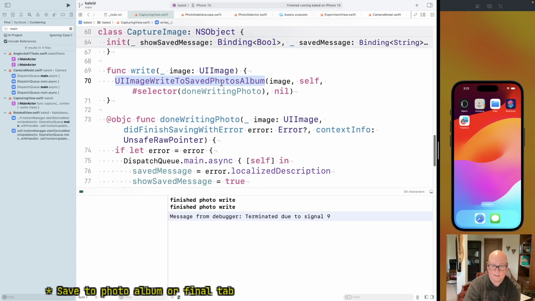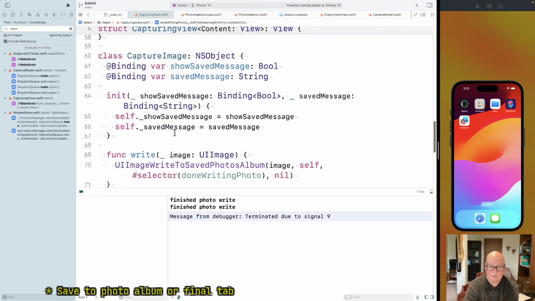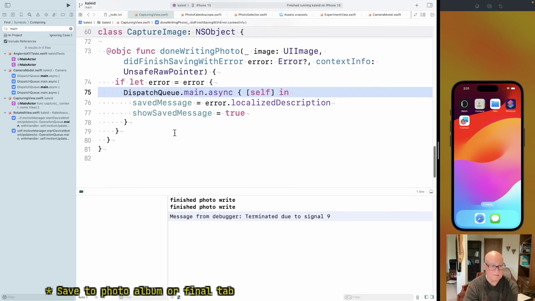It processes the image and then calls this method at the end. Again, I don't know if this method will be in the main thread. That's why I'm doing this stuff. But at any rate, it calls this with any success or error message. And if it has an error message, we're going to save the description and show the message, which should pop up an alert and then go away when we click the OK button.